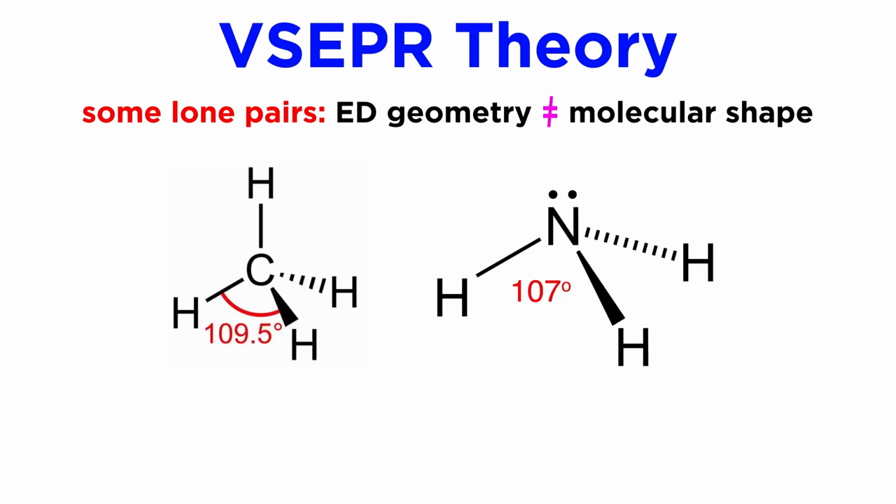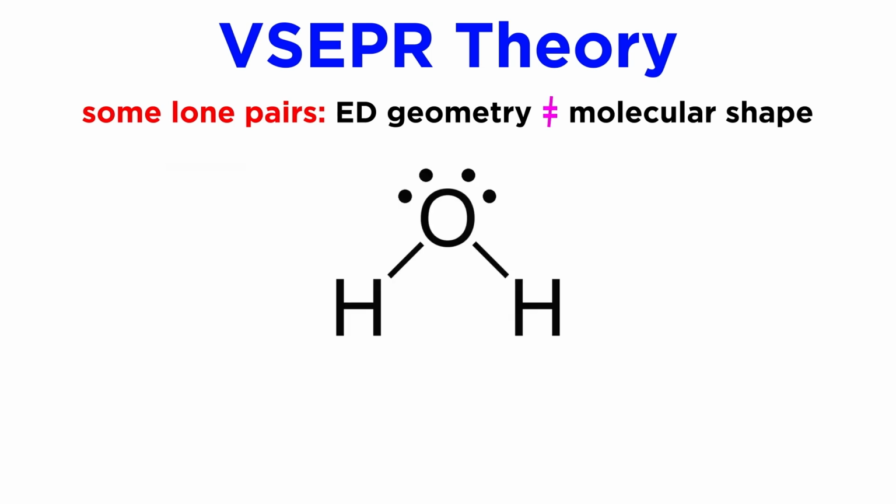Let's compare methane and ammonia in order to see that there are similarities in the orientation, as they have similar bond angles, although with ammonia they contract slightly due to the additional repulsion offered by the lone pair, but they certainly have different shapes because of the differing numbers of atoms.